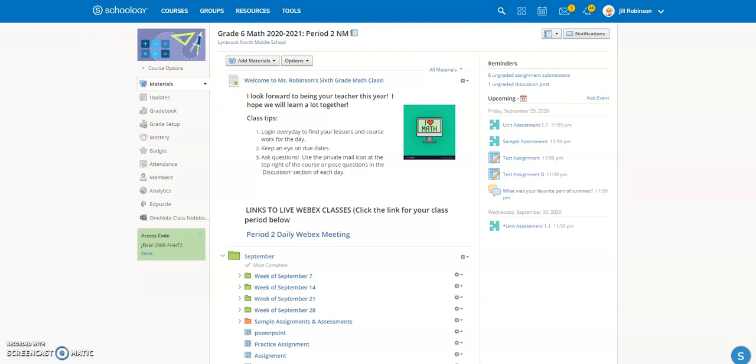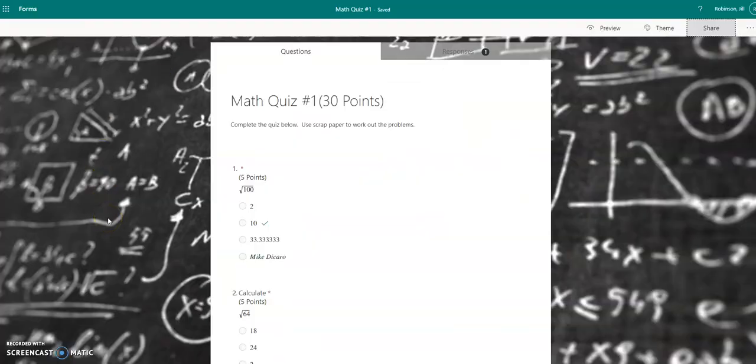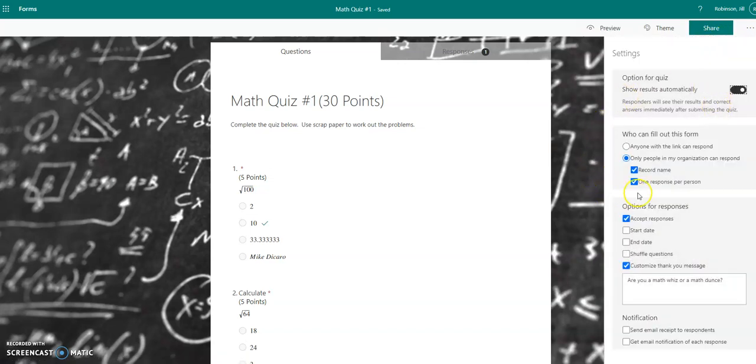So what you're going to do first is pop on over to Microsoft Forms and open up the quiz or the assessment that you want to embed into Schoology. Before we get the share information that we need to bring this into Schoology, just double check your settings on this quiz to make sure that it's set up correctly. By clicking on the three dots in the upper right-hand corner of Microsoft Forms and going to Settings, you can double check all the information necessary.